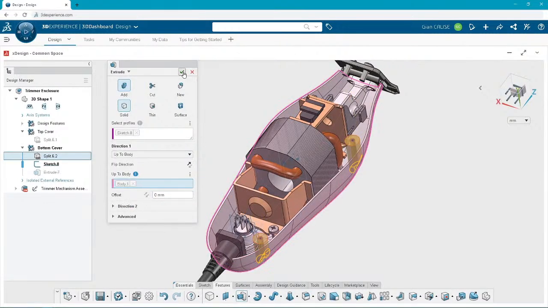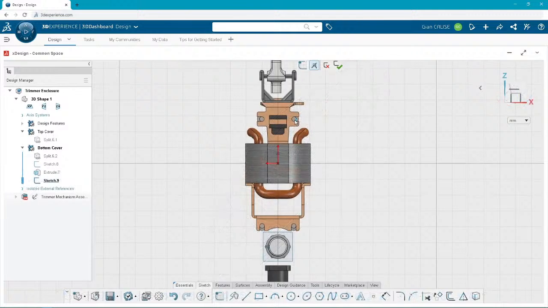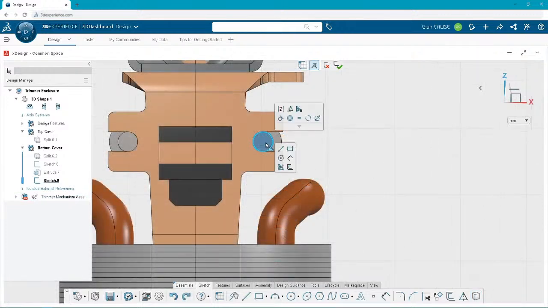So remember how we said that you can always mirror to the other side? Well, we're going to do that later. So we only need to add holes on one side of our enclosure for now. And now let's move on to start including some of the rest, like the screws that John already put in there. I'm going to take those edges, I'm going to convert them. I'm going to use those to my advantage so I don't have to do any sketching.